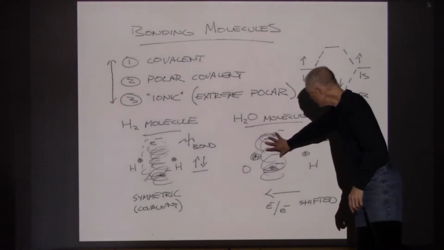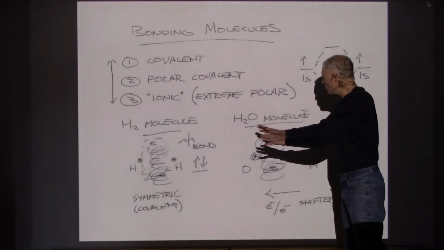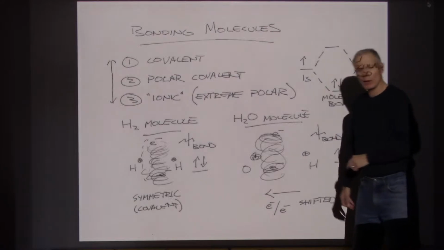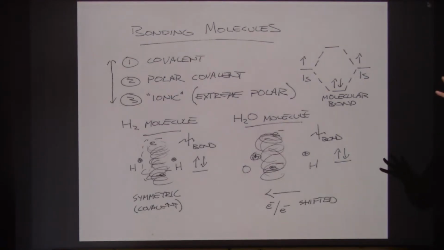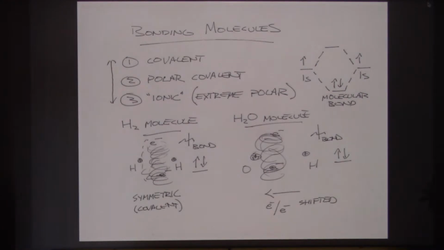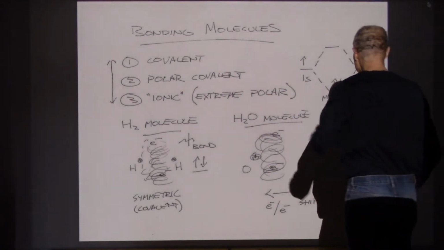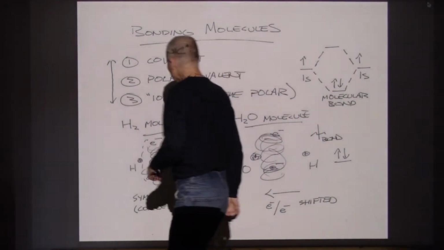The electron pair that makes up the chemical bond is drawn more closely to the oxygen than to the hydrogen, and that's fine. Chemical bonds are going to have a little bit of polarity to them. The electrons are going to favor being closer to one of the nuclei as compared with the other in most cases, unless it's a completely symmetric chemical bond. So that would give us something like polar covalent.